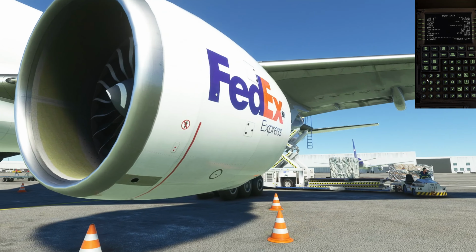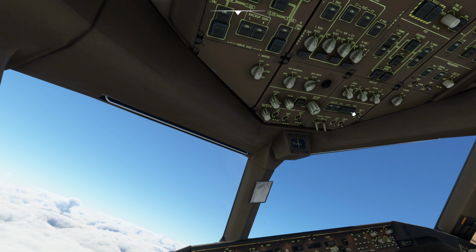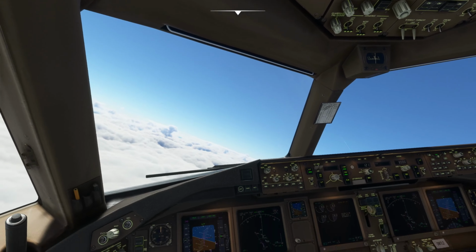Okay guys, so we are just now passing 10,000 feet, so I'm gonna go ahead and switch up our lights up there. But as you can see outside, it is a lot cloudier than I thought it was gonna be, so it might be some chop coming in, but let's go ahead and get our lights on. Get our landing lights on, we're gonna turn it off, get that taxi on, we'll get the wing light on, and we'll continue descending. We're at 8,900 now. So once I go ahead and turn base and start getting on the ILS, then I will catch you guys back up.